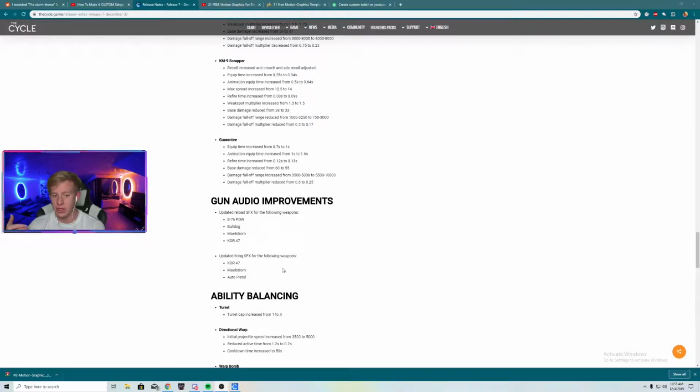So they've updated audio for the PDW, the Bulldog, and the Colt 47, as well as the Maelstrom. Awesome. I think that the PDW sounds better. I think the Core sounds better, and they sound more unique. They sound like their own.